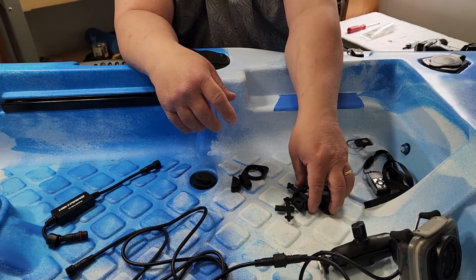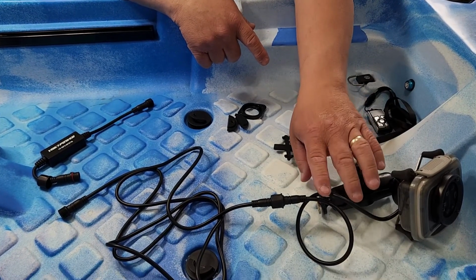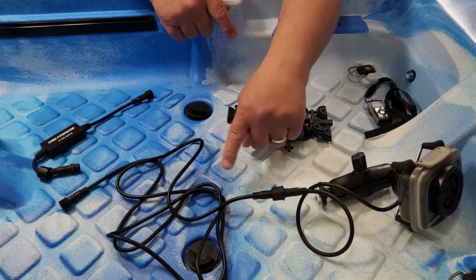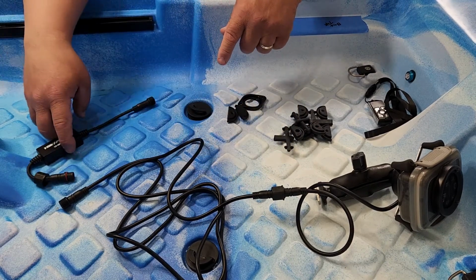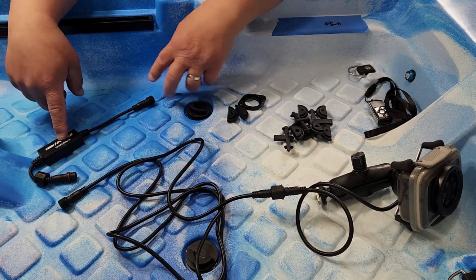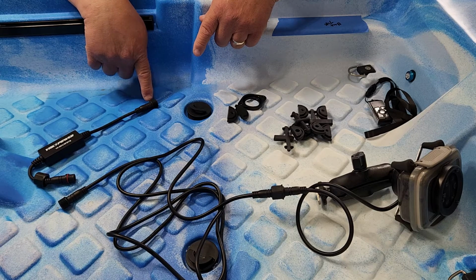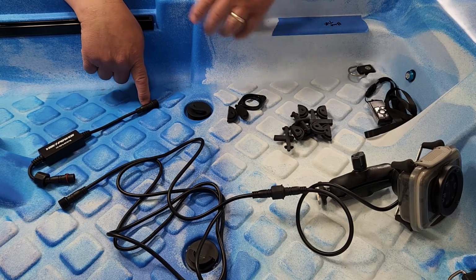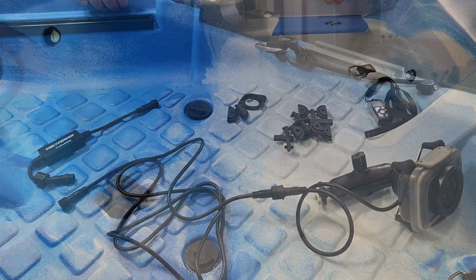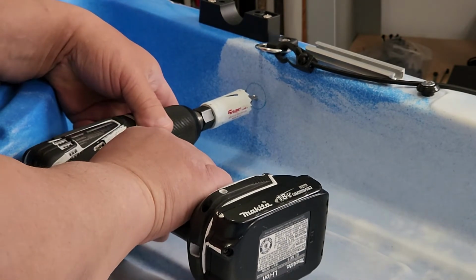All right, and the other thing is I'm going to go over the cables installation. So this is the Yak Attack switch cable, and we added the extension. This is the extension cable, and this is the remote. So this is how it's going to get installed. So you have the switch, the 6-foot extension cable, and then you have the remote control unit here, and then this end is going to go to the relay box in the hatch. Okay, so let's get this installed. All right, so we're going to drill our hole nice and easy.